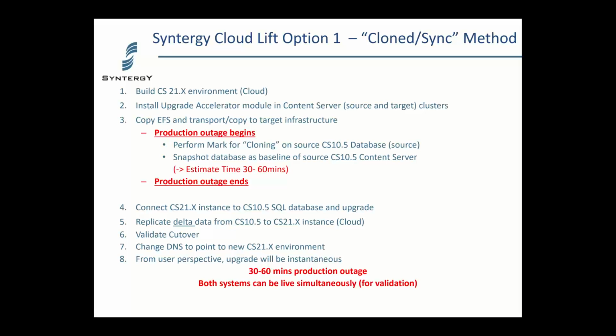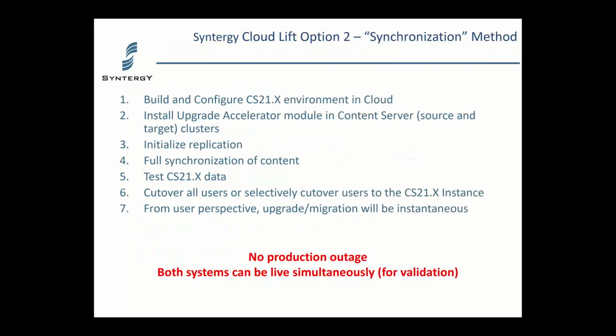So this is option one. Option two, Greg's going to talk about today. He's going to show you how that works. This is really where you set up your new environment in the cloud, install the Upgrade Accelerator on your source and target systems, initialize your replication from your source, and start synchronizing content.